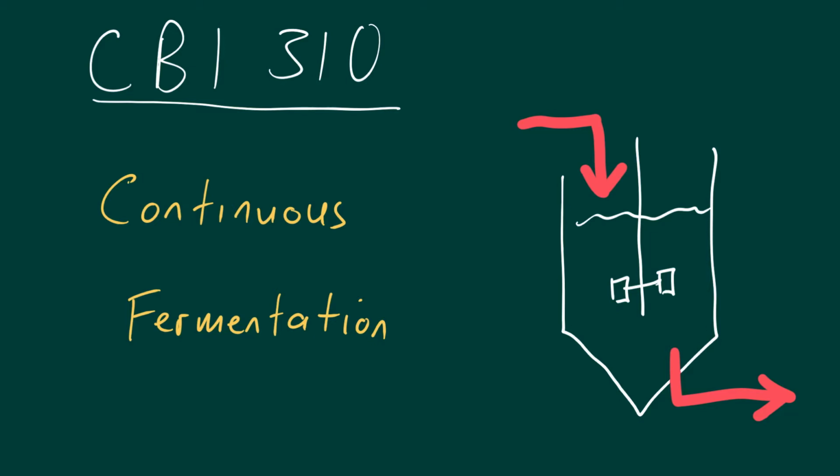So what we have here is not just, like in 7.1, adding stuff to the fermenter, but continuously removing stuff from the fermenter. Remember, the fermenter is a well-mixed system, so whatever you remove will have the same composition as what is in the fermenter. And this is our last section of CBI.